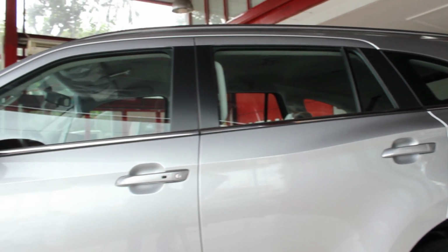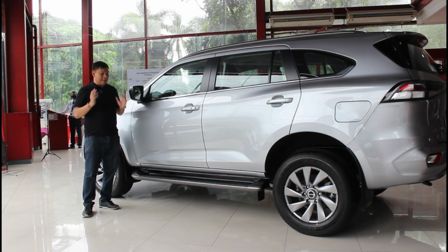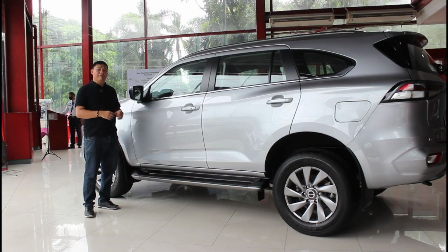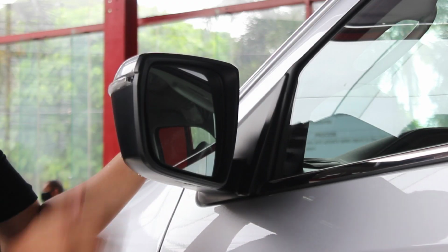The greenhouse is very sleek and you get a high belt line. Even the body lines are fluid and very simple. I also like how nicely integrated the stepboard is. One thing I wish they did keep for the mid-spec variant are power folding side mirrors.